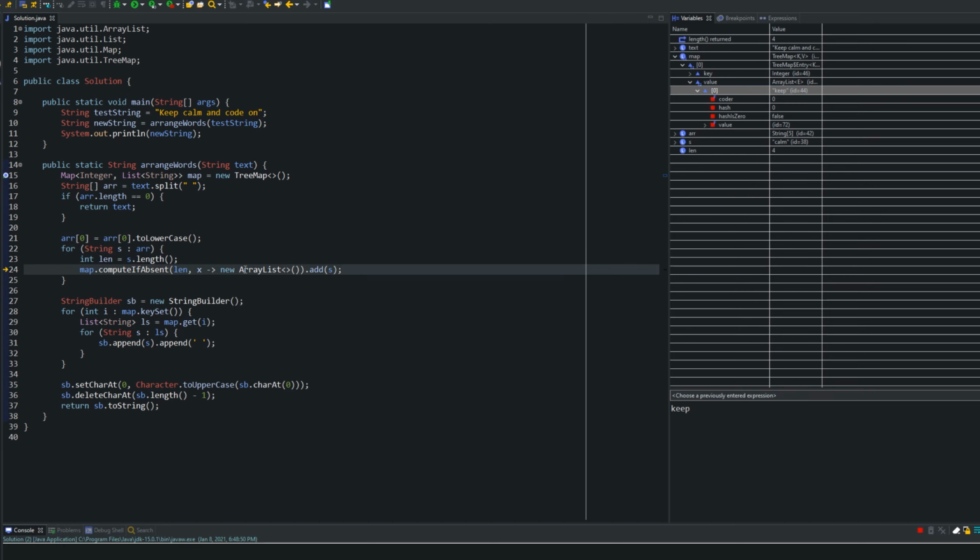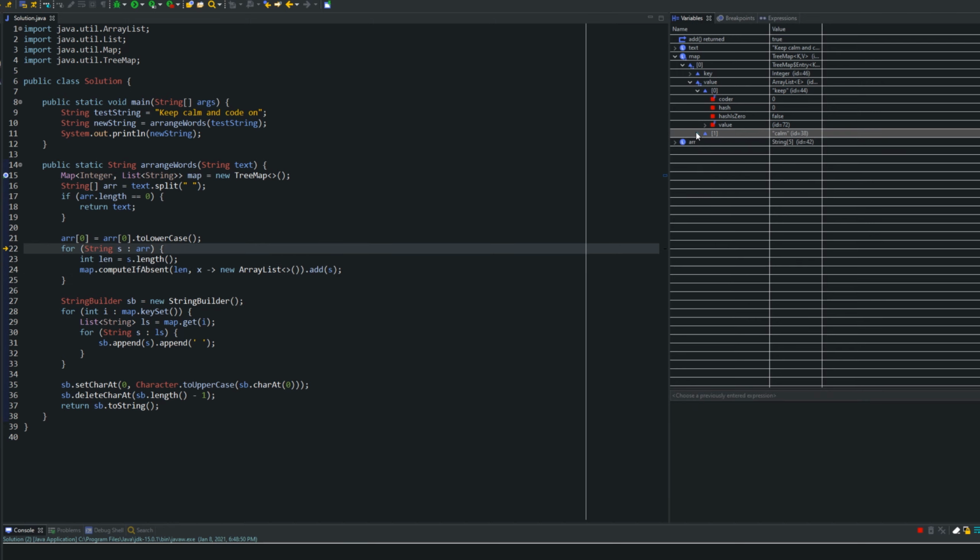So new array list is not going to be run anymore, and we simply add calm to that array list that was just created. And we can see that, yep.